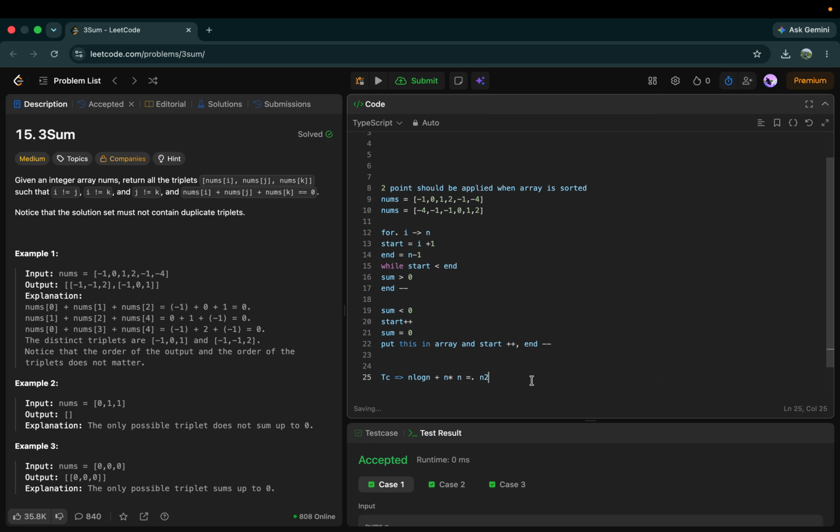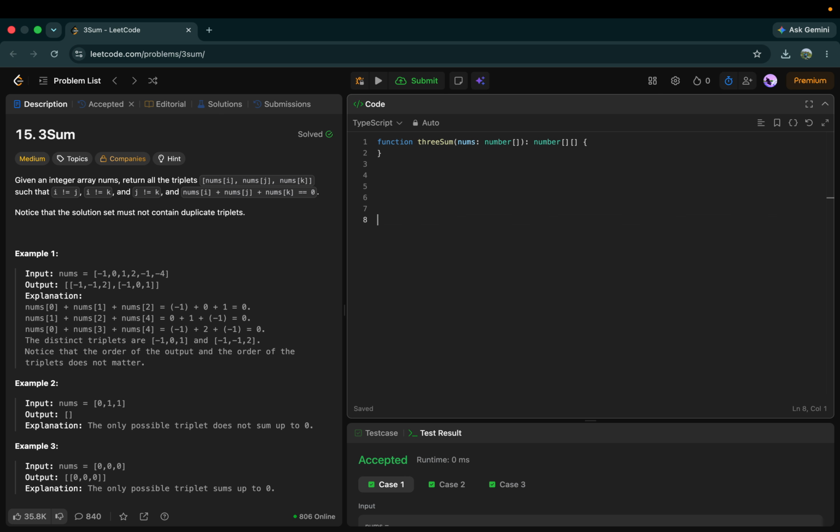So let's do the coding, and first you will get a better idea. I will do it in TypeScript. You can use your favorite language, whatever you want. First create one variable, result, and we have to sort this array with the comparator a minus b.